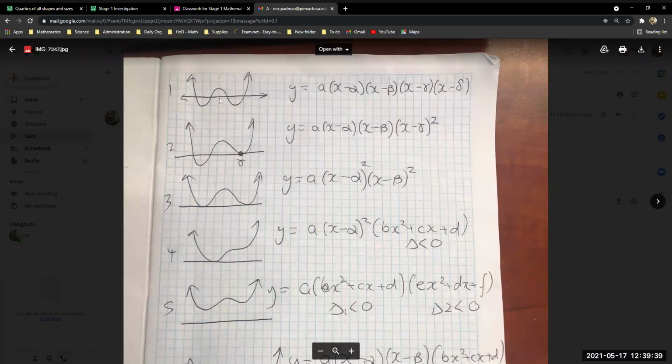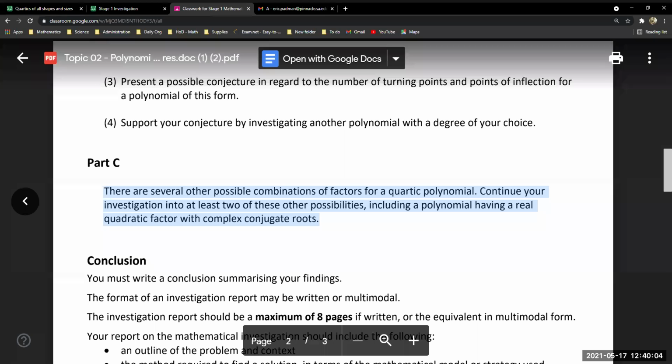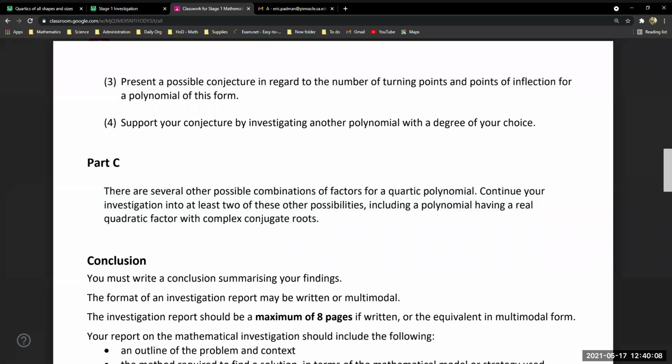I'll make an example now. Some of these will have an accurate shape. The only thing you could possibly change is maybe the turning points might be higher or lower. But in this case, all the order 4 with 4 linear factors will look like this or upside down, so down and down instead of up and up as far as the arrows. However, other ones may not look like it.